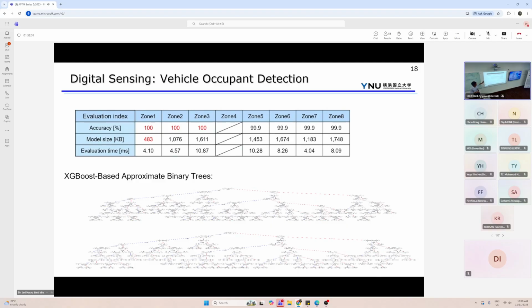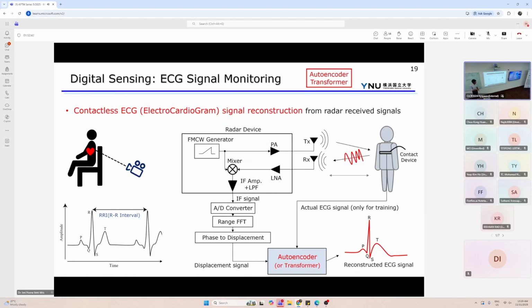Okay, in this manner we developed vehicle occupant detection, and that's already installed in radar systems. Again, it's also a different topic: ECG, electrocardiogram signal monitoring, to keep drivers in safe health conditions.